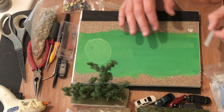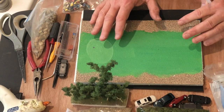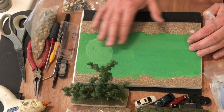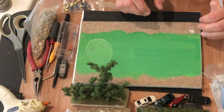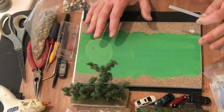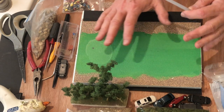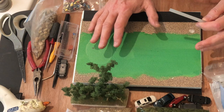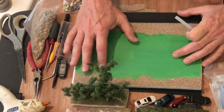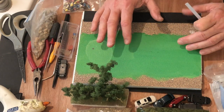So what we're going to do today is create just a small section of landscape, and this happens to be a fairway and a green on a golf course. So I've got a variety of things we're going to use to set up the scene, and whoever would use this might be able to integrate it into a model train layout and take this section and just build everything around it in their model railroad layout.